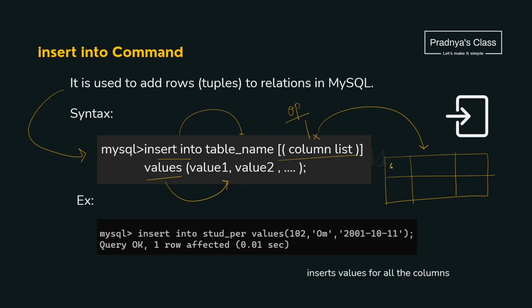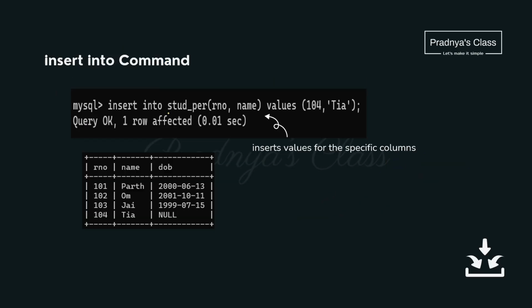So the first column is roll number, so we have mentioned roll number. The second is name, so here is the value for the name, and the third is date of birth. Make a note of it, date of birth and time are considered as string values. So insert into student personal detail values, and here is the data for all three columns. If you don't want to insert data in all the columns, then only the column list you will be mentioning. Null will get inserted into the column for which you do not provide a value.